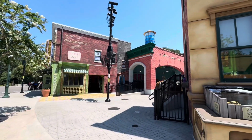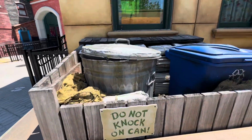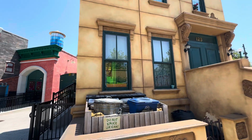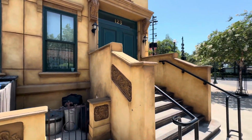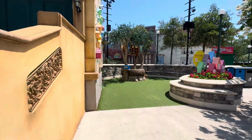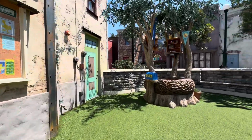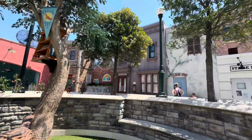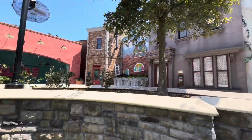So this is actually a really cool area because you can walk through and shop at Mr. Hooper's store. You can bang on top of the trash can where Oscar the Grouch lives and see if he's home. Elmo might appear in the windows. They built the famous 1-2-3 stoop where you can take really great photos. And then on the other side of the stoop is Big Bird's nest, and they do a story time here with Big Bird, and you can do a meet and greet here with Big Bird as well. On top of going up behind it, seeing more Sesame Street characters and interacting with them, and doing a lot of fun stuff here as well.